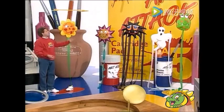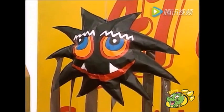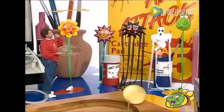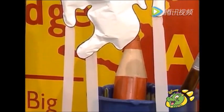And there's lots of different designs you could do. What about doing this sort of wild party animal? It's like a spider, really, isn't it? And there's streamers there. Those streamers I've done using bin liners, black bin liners. And what about a ghost? Maybe if you're having a ghost party or a Halloween party, and again, the streamers are white bin liners.